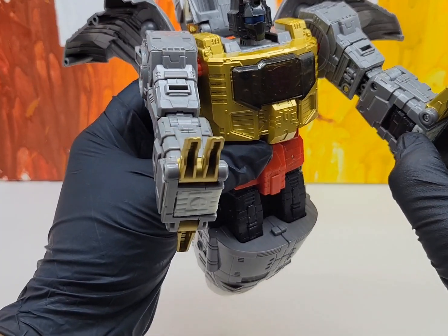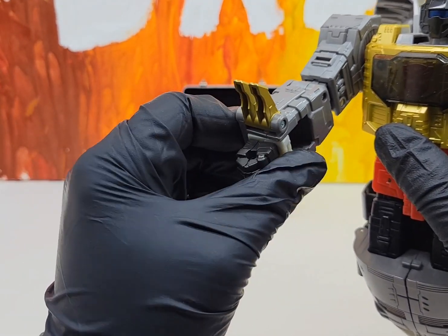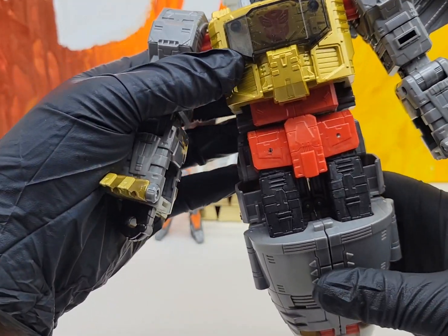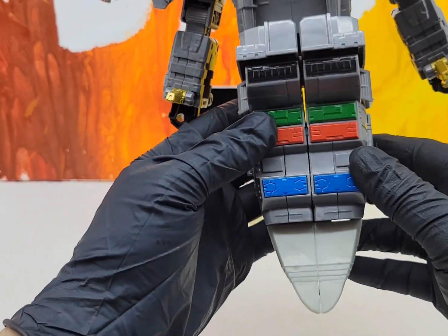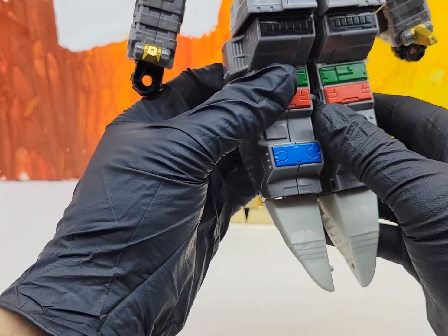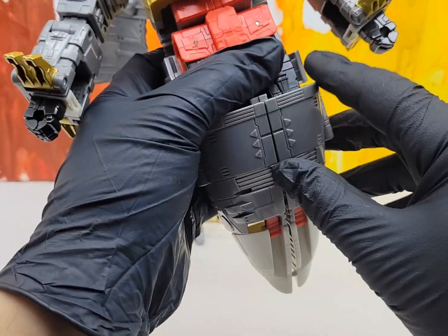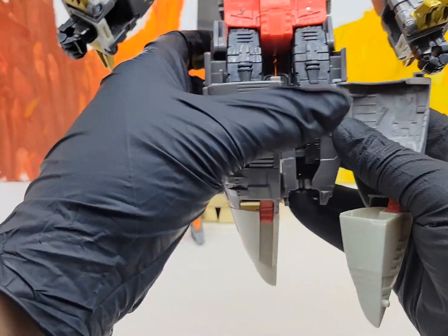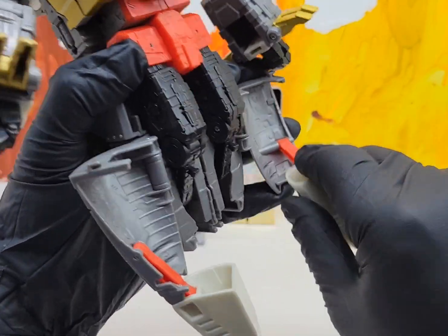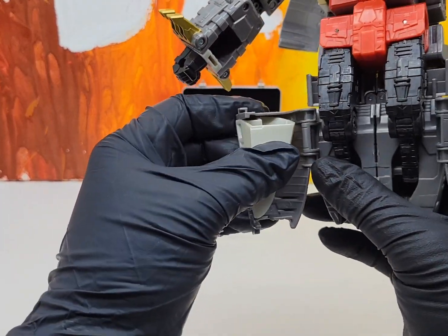Then just swing these fists out like so. They click into place like that, and then we can just get those arms down and out of the way. Then we want to swing this around to the big bee stinger, and separate the legs like so. And then these little pieces here, you can open the legs on the other side once you've got them separated. And these little tail pieces swing up into the body on this double hinge right here, nicely hidden away. That's a nice additional feature that they've come up with for this transformation.